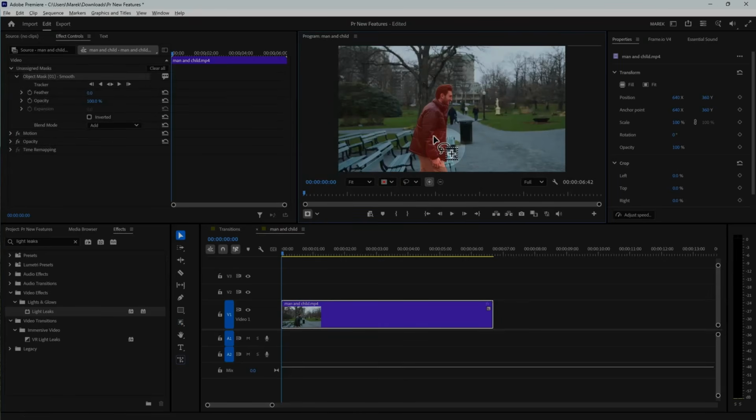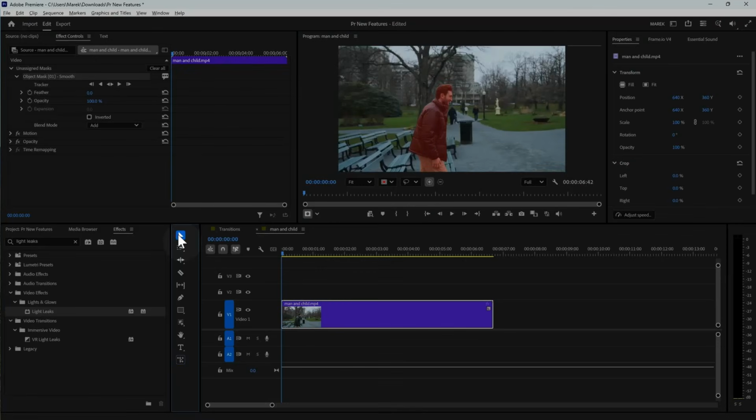A couple of things about smooth, especially. Smooth doesn't allow for mask expansion, so just something to keep in mind. Smooth doesn't work in team projects, at least not yet. So if you use team projects, you'll be using sharp. Okay. Also, if you were to create a mask using smooth, and if you open your project in earlier version like 26.0, there are some issues with the mask, as Adobe mentioned. So make sure you stick to the 26.2 if you're going to use the smooth in there.